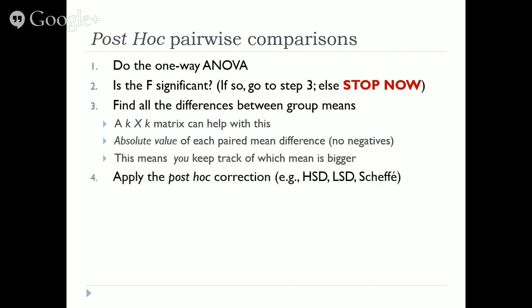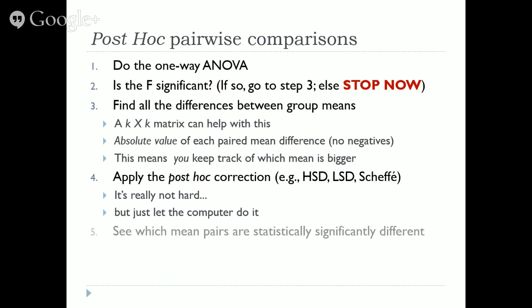And then you have to keep track of which of those differences was positive or negative. In other words, which mean was bigger than the other mean. So it's helpful to keep looking back at graphs and things like that. Then you do the correction, which isn't that difficult, but it's easier to just check the boxes in the computer. You'll have fewer calculation errors, and it's more fun. And then you look and see what's significantly different from what, and you try and interpret the results. That's where you can get stuck. So you have to be careful which tests you do, because sometimes you do tests that you can't make good use of because you can't interpret them.